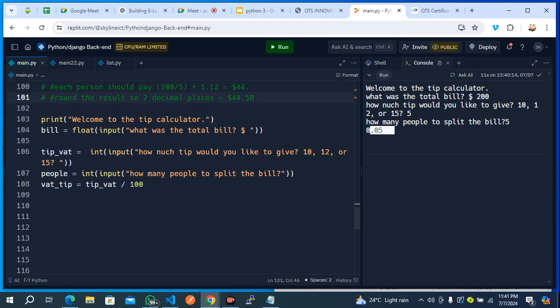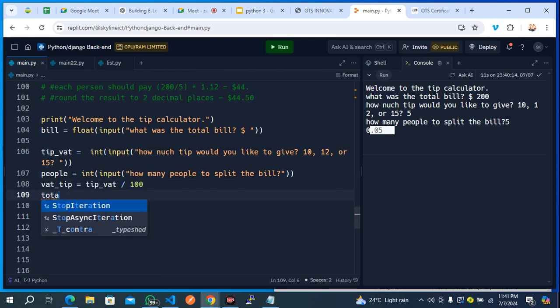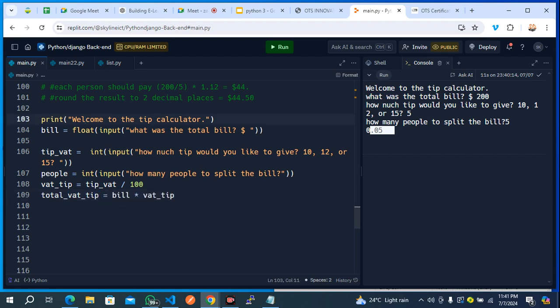So we're going to create a variable called total underscore VAT underscore tips. So the VAT tip, we're going to do the bill times the VAT tip. So we can still print it out.